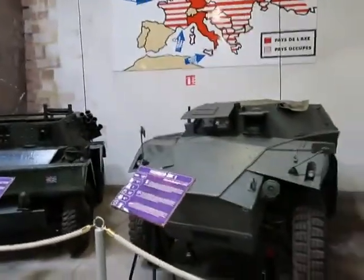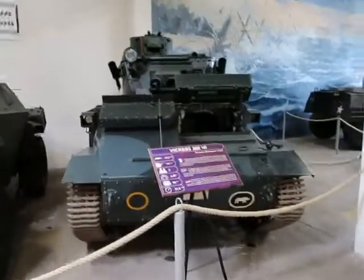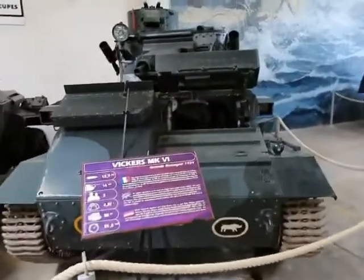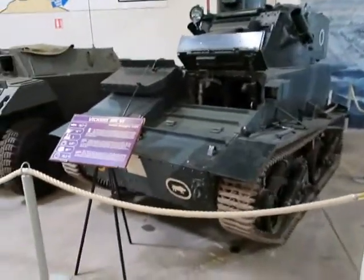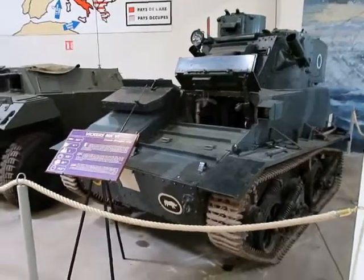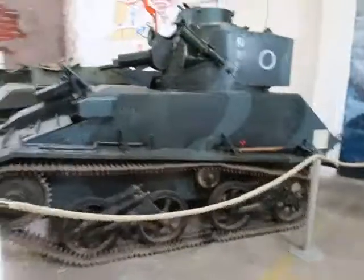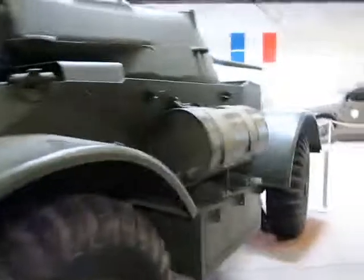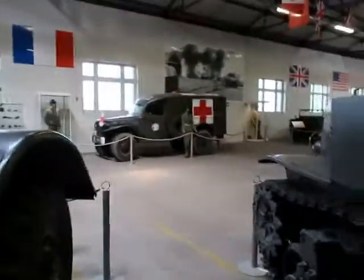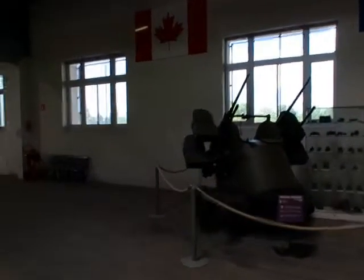And just as a real nod to the past, the Vickers. So when it all kicked off for us, at the beginning of the war, this is basically what a British tank looked like. They were crap. We had no kind of investment in tank technology between the wars as such, and this was basically what we'd fielded on day one. Anyway, that's a little whistle-stop tour of the Allied Hall at Saumur.